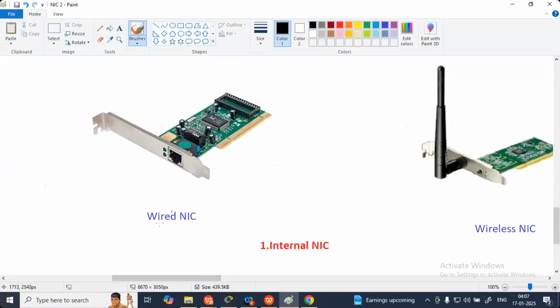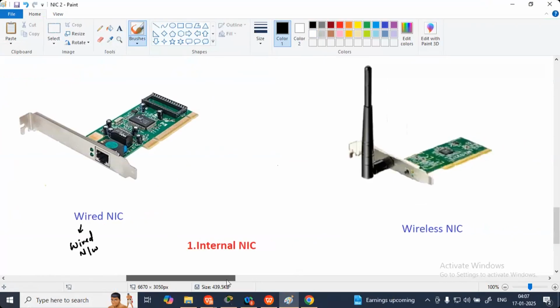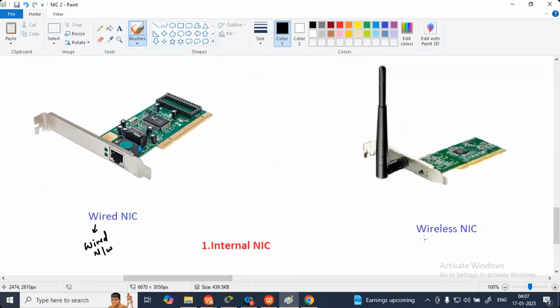Wired NIC is used for a wired network because we have to use a cable, and wireless NIC is used for a wireless network, without a cable.